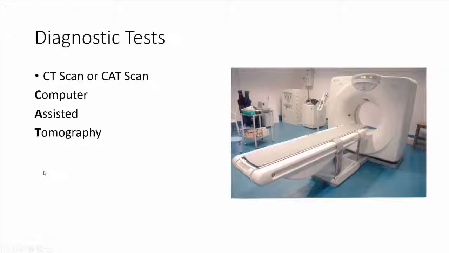Diagnostic tests also use abbreviations. This is an example of a CAT scan machine. A CAT scan machine will take x-rays at different levels of a human body by use of a computer. Therefore, we call it a computer assisted tomography, but for short, it's CAT scan or CT scan.